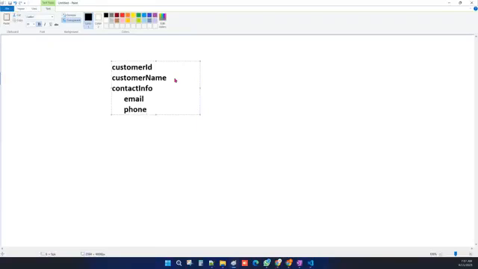Usually I can store email and phone number in another table, or I can directly store email and phone number here. Usually in OLTP systems, they will store this contact information of the customer in another table, because OLTPs are mainly designed to insert or modify the data.